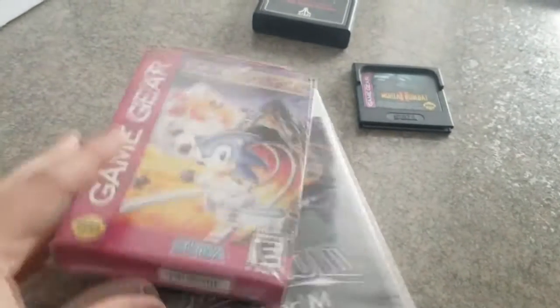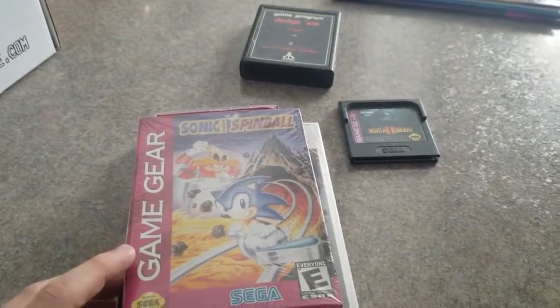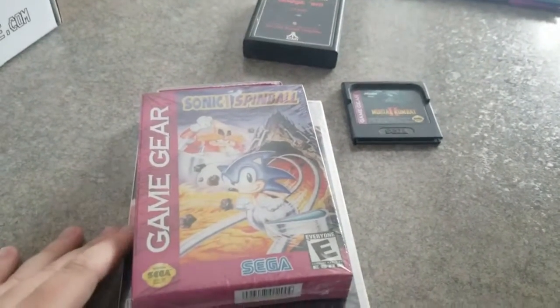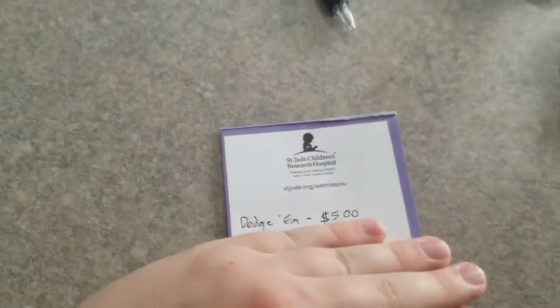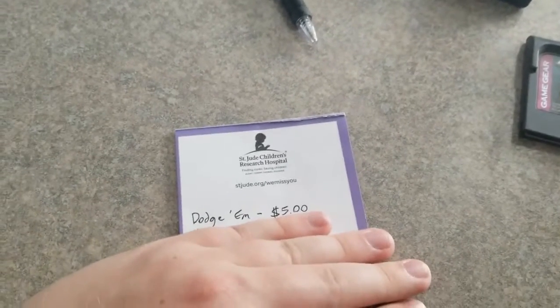But yeah, so like the first time I wasn't too surprised to get a sealed copy of that Burger King Xbox game, because those are practically worthless, but here I have a sealed copy of Sonic Spinball on Game Gear, and a sealed copy of Metroid Other M. So let's see what these games are actually worth, and if we broke that $36 limit.